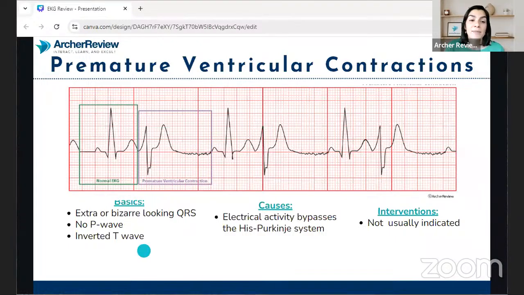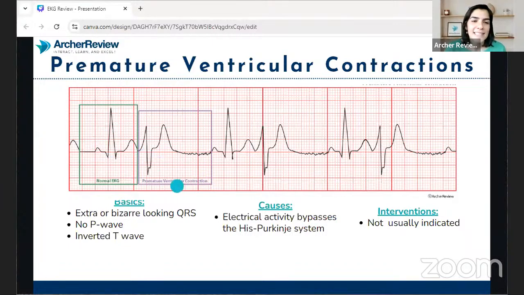And then sometimes you might actually find it incidentally if you're getting a baseline EKG on a patient and they're calm as a cucumber and they're just like, no, I feel great. And then you're just like, all right, that's just an incidental PVC that you happen to capture on the EKG strip, and you can just write that in your notes when you're signing off on that EKG report. So I really like them.